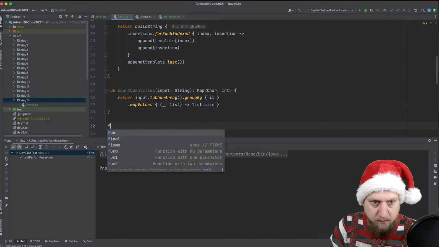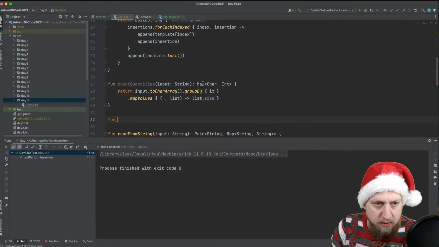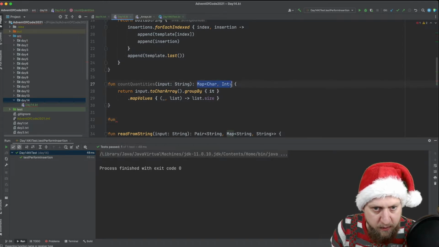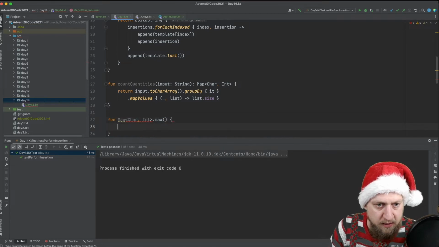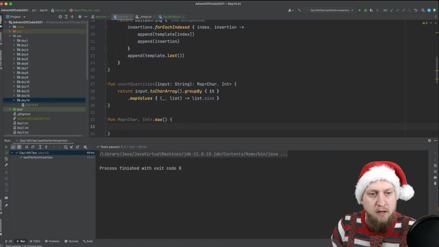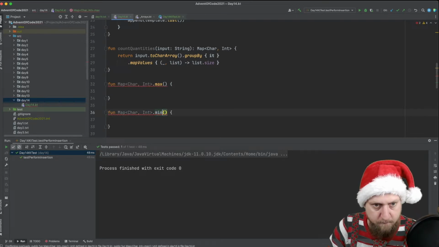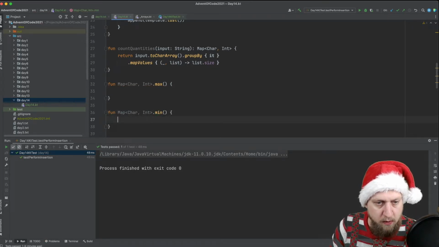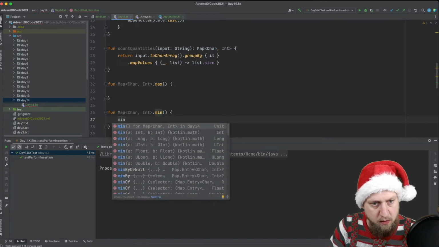And then, let's say if we have that, we want the max and we want the min, which will be min by or null.